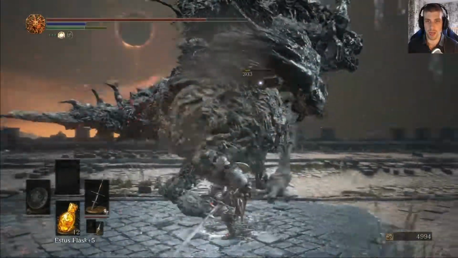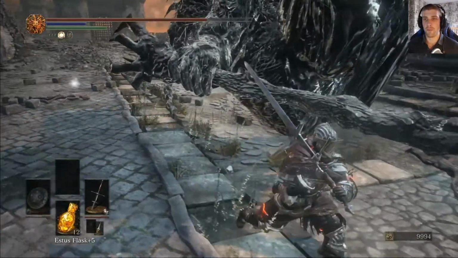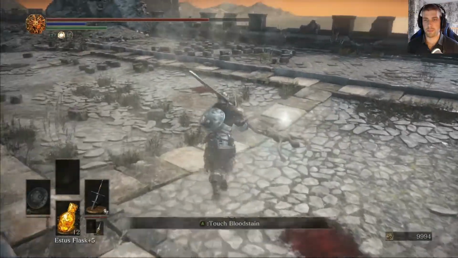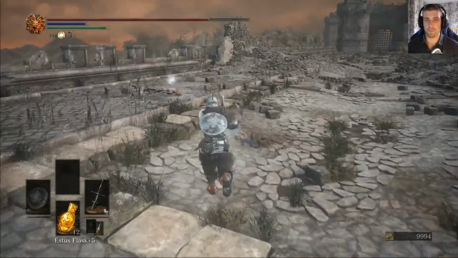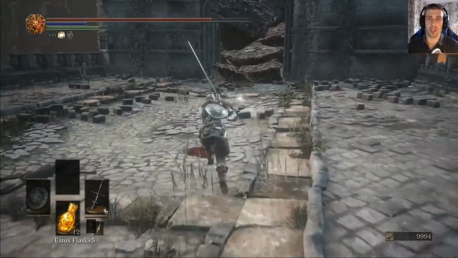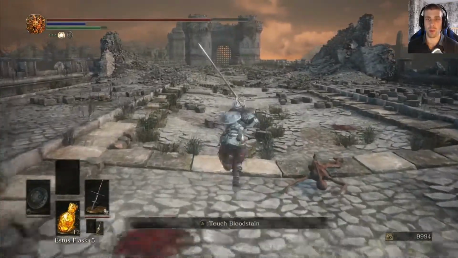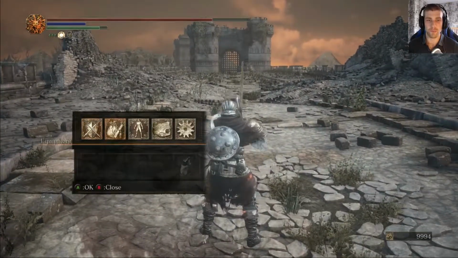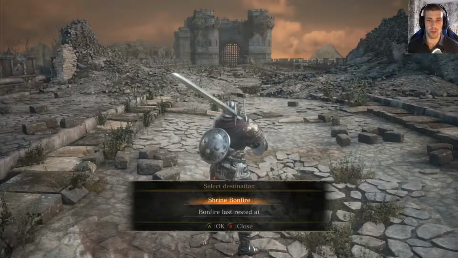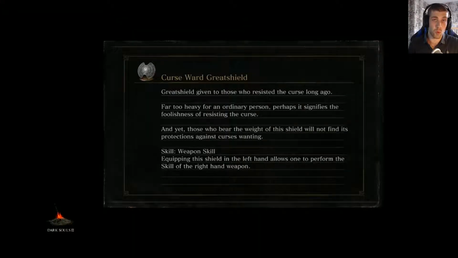Alright, this is actually unbelievably easy. He's dead. Knocks his legs off. Because that's just the kind of guy I am. This game is so much faster than Dark Souls 1. It's actually unbelievable the difference when you go straight from one to the other. But that's that done. So now we have one homeward bone left. Go back to the shrine, trade in the soul, and get Havel's ring.